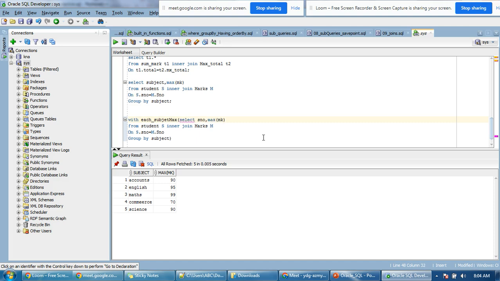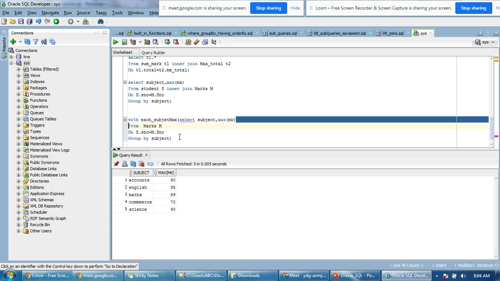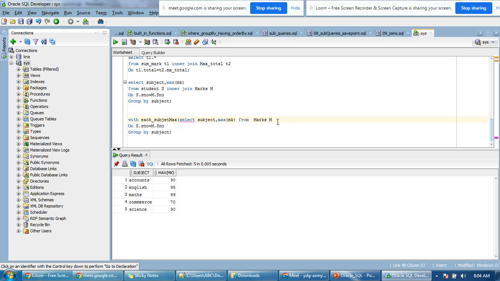subject wise maximum marks from only the marks table, not from the student table. Directly you can select from this one.